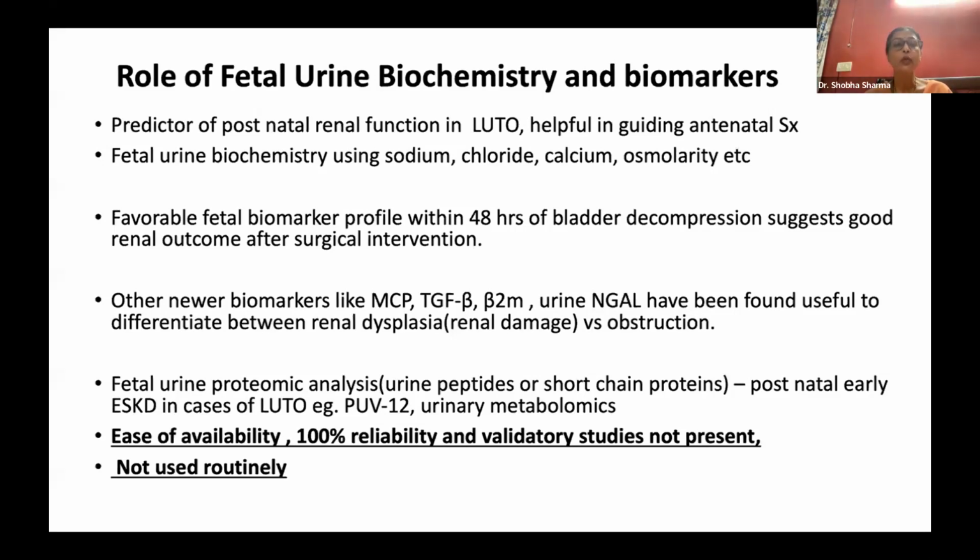But again, single values do not mean anything. So in this case, we do repetitive sampling. At least 2 should be done at a gap of 48 hours or after the bladder decompression, and we look for the decrease in the values of urinary sodium, chloride, calcium and osmolarity. You can understand it this way: in case of AKI also, we look for these urinary biochemistries, and tubular dysfunction or renal dysfunction, or the intrinsic AKI, is represented when there is a significant amount of sodium, chloride, or calcium in the urine.